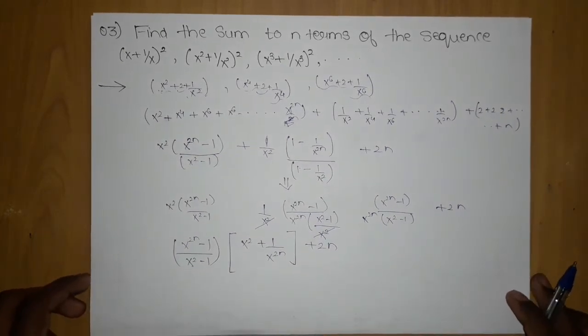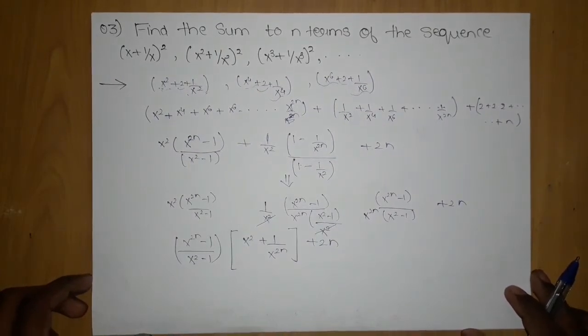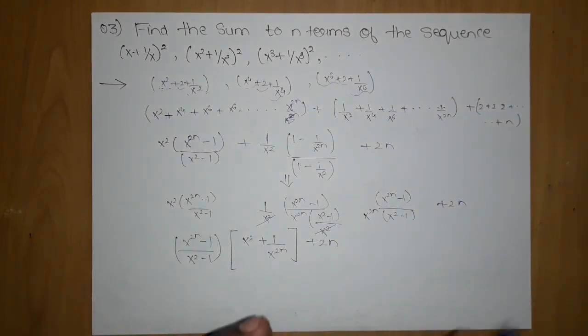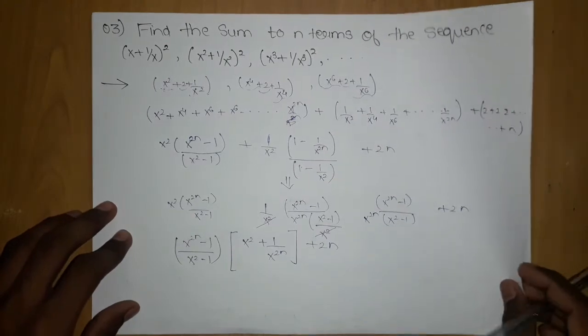There is no difference between a smart child and a weak child. They just do a large number of questions, so they have confidence. That is the thing. There is nothing different between you and the smart child or the topper. So let's move on to the next question.